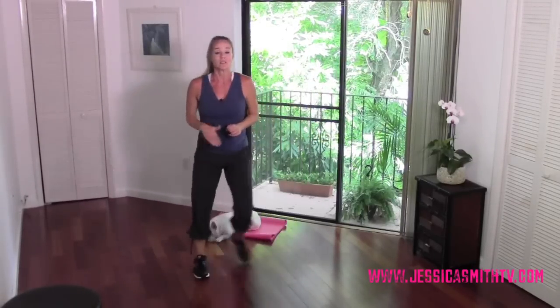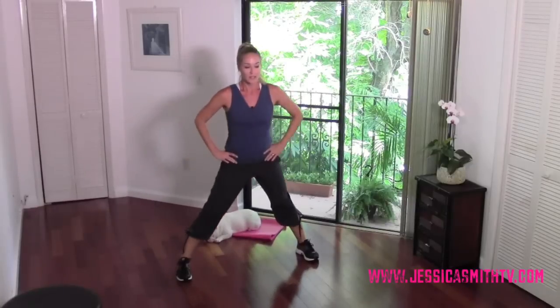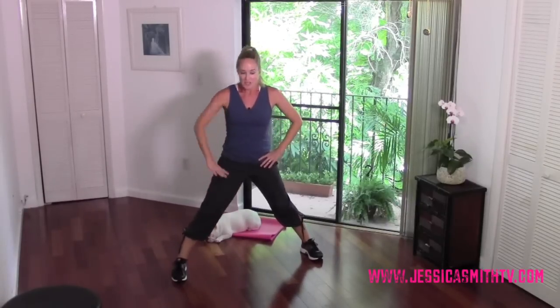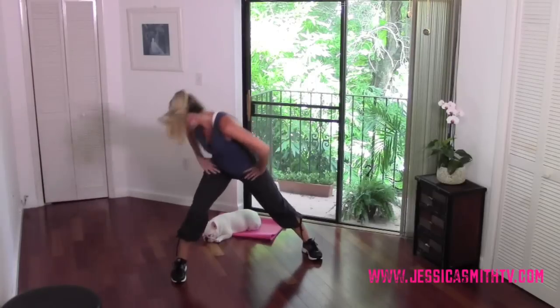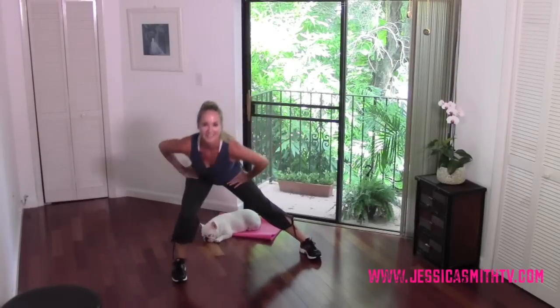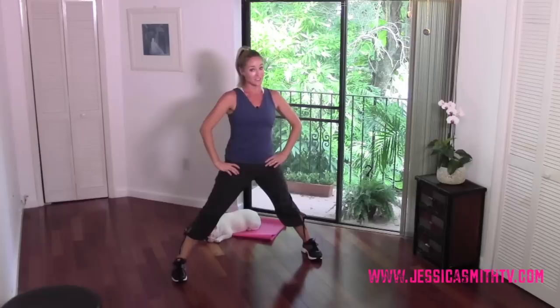Take a second — if you need to scoot over a little bit, give yourself more room. We're going to take that left leg out and just take that basic side lunge. This is the perfect time to make some adjustments — if you need to take your foot out wider or closer, check your knee alignment, check in with your posture. Peanut's gone to sleep; she had a long day, went for a walk, she's tired. Four more and we're going to add on.